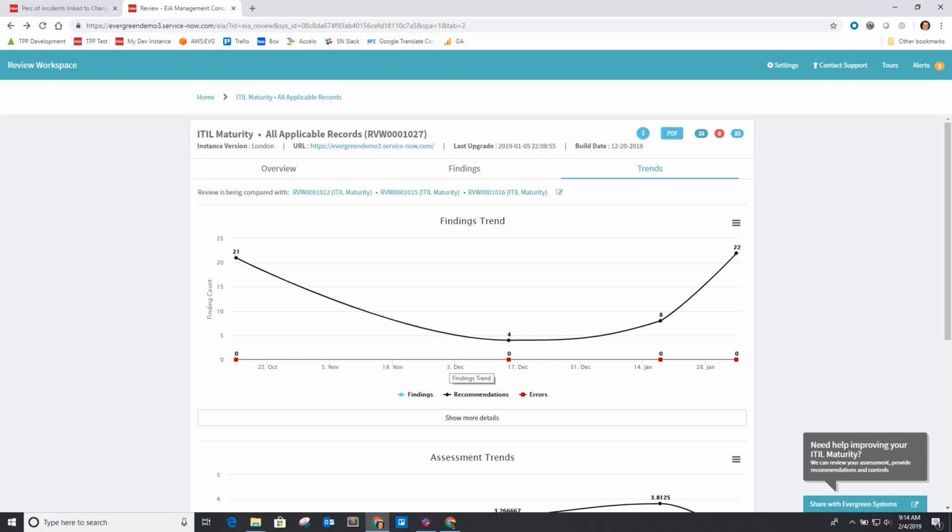So that covers the ITIL maturity assessment use case. I hope this was useful for you in terms of looking at some general guidance on both assessing through various questions and assessing through the metrics, and the combination of the two, to highlight some of the things that could be worked on to improve, in this case, the incident management process area. Hope this was helpful. Thank you.